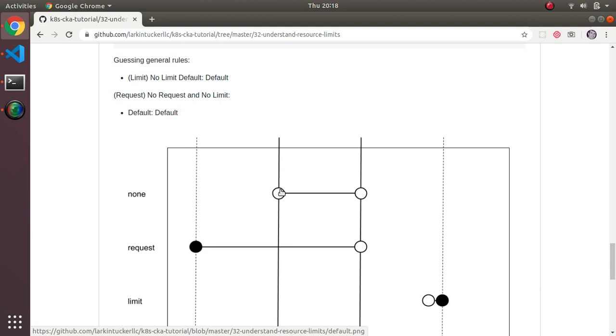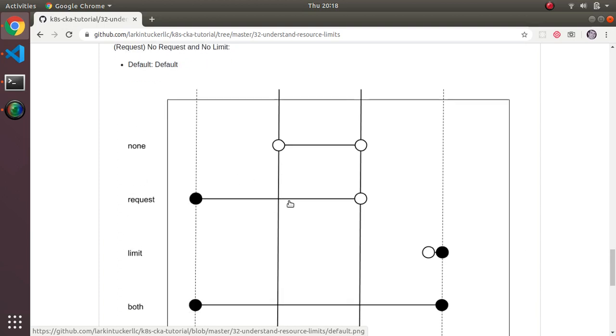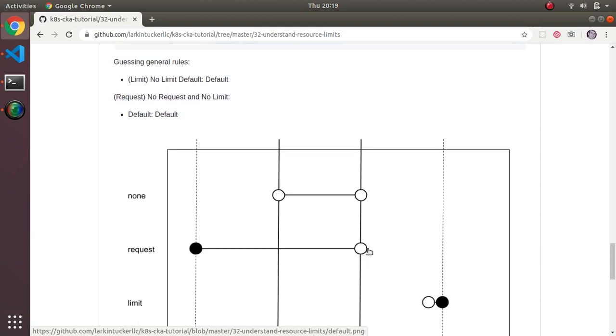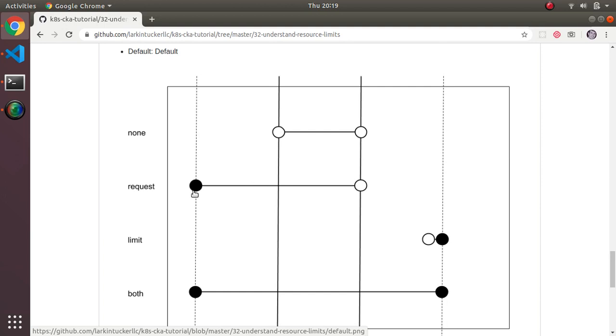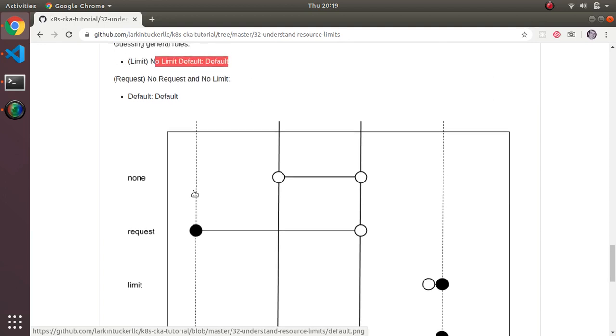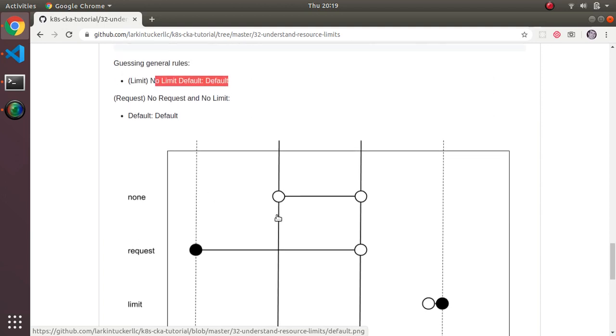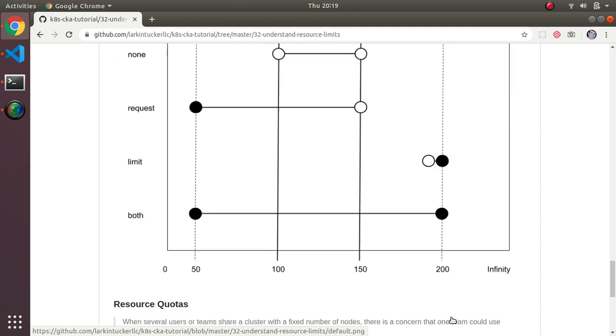The next one, this top value, is this rule right here. Because there was no limit set, you get the default for your limit. In this case, the black dot is where I actually asked for 50, so I got 50. That makes sense. This next rule is where I asked for 200.